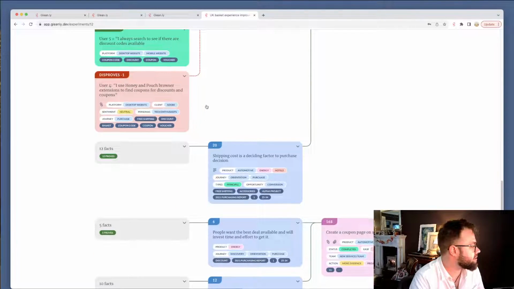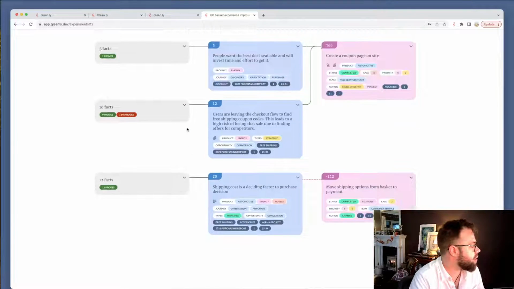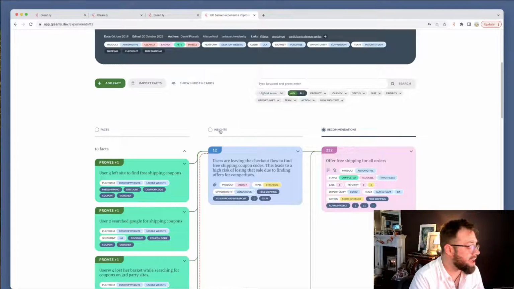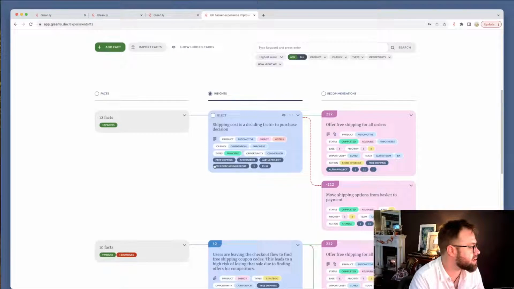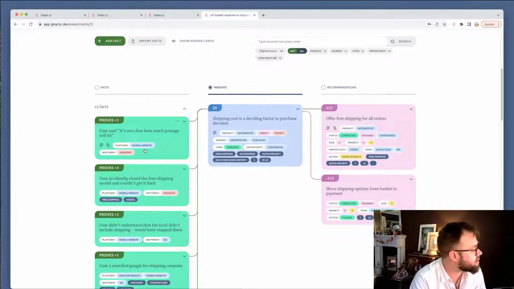And I can expand those and understand those in greater detail, right? So if I'm looking at somebody else's experiment and other researchers, I tend to want to come in here insight first. So I'll automatically come in recommendation first, but I quite often hop over to the insights tab. That's because I'm quite interested in what they learnt more so than what they decided to do. So I go, okay, that's interesting insight, and let me have a look at the evidence of that. If I was managing this, I might be looking for signals that this research was well done, the quality of those connections.